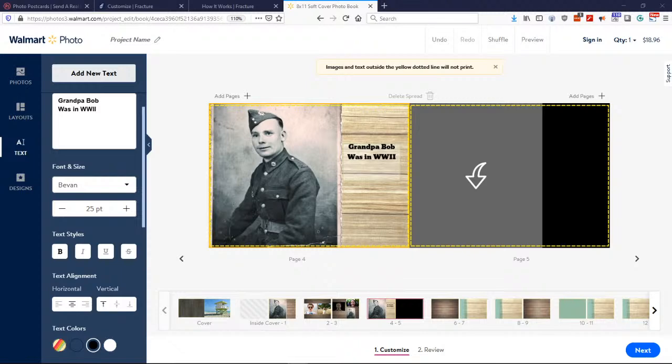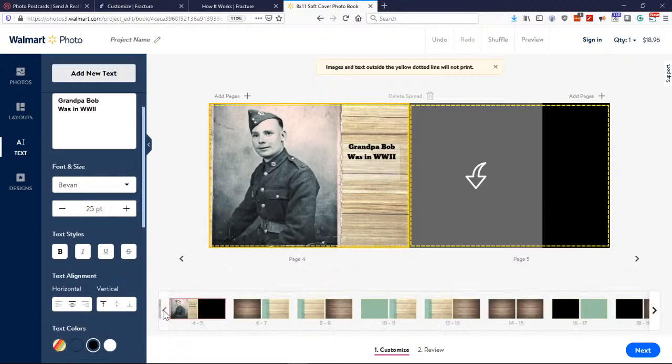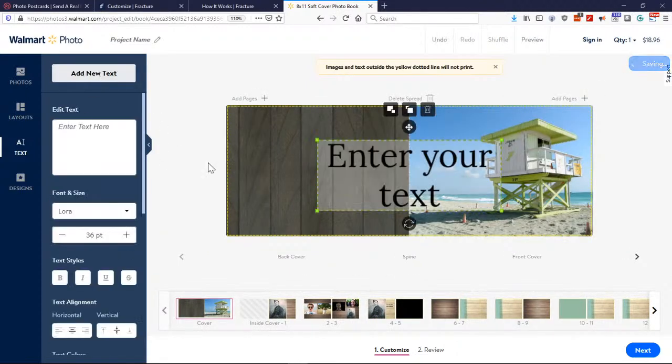One of the things is a lot of folks will put a lot of time in to choose what pictures they want. It can be really neat to look back over your pictures and try to figure out exactly which ones you want as well. Now, with the book we chose, we can actually have 20 pages. Well, 19 pages, plus the front cover and the back as well. And if I go here, I could actually add, you know, family history.